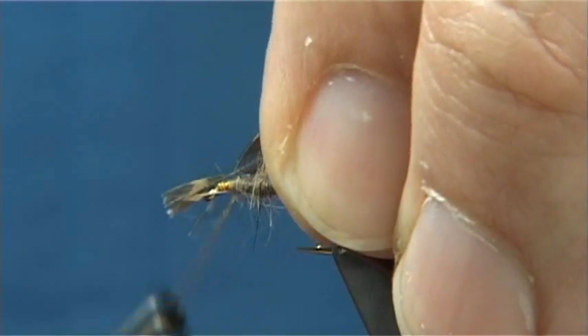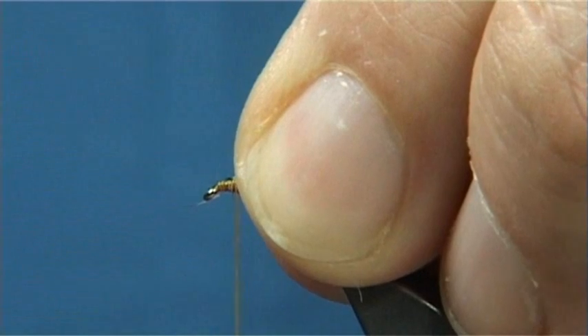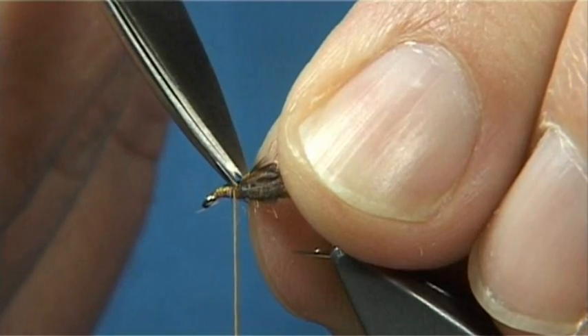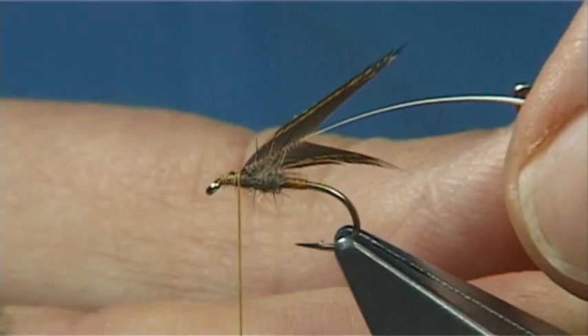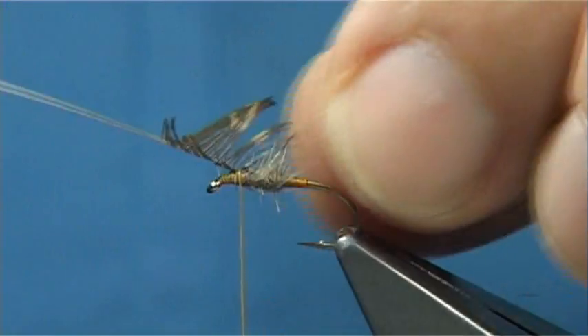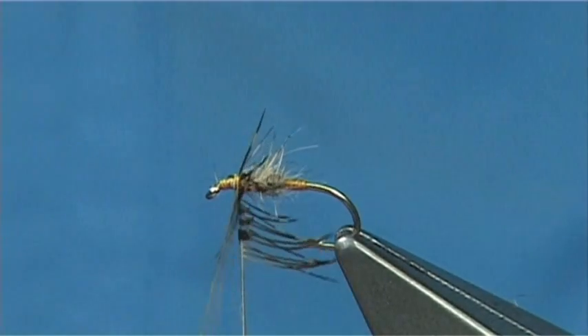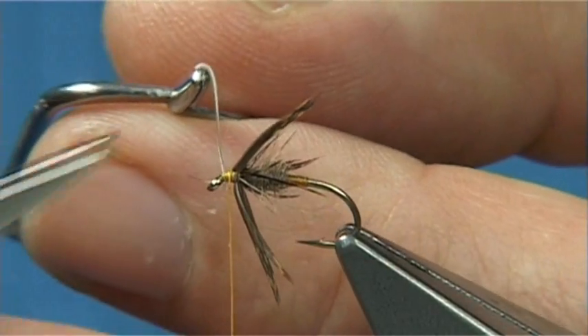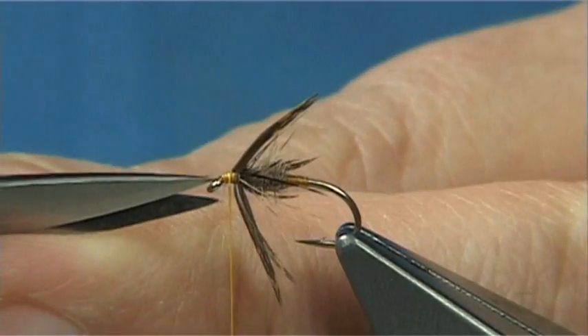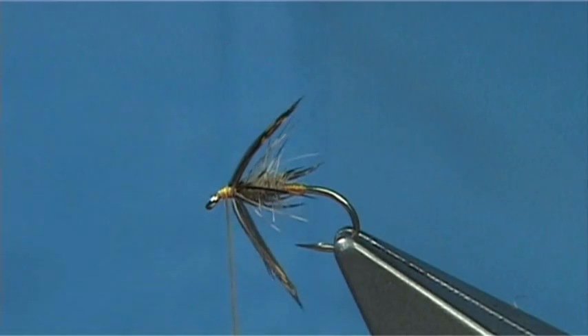A wee bit of wax on my thread. With the front of the hackle facing myself, come down with a couple of turns, fold back the tip, come back up with a couple of turns. Just keep hold of the hackle so that you can find the tip. Trim it away. I like to use my small hackle pliers to wind these on — just a turn in front of the other, draw them back. The grouse hackle is, I would say, one of the nicest when it's wound on a fly. This is a great pattern to use right at the beginning of the season and it can be very productive — the waterhen blower and this together work extremely well. Trim away this piece of the feather stem, and a wee bit of wax there.